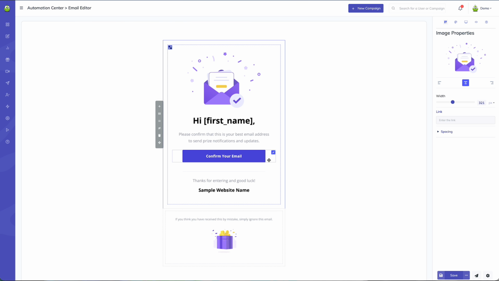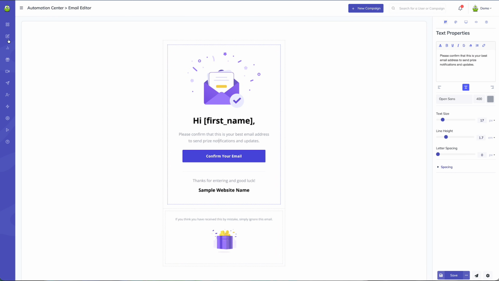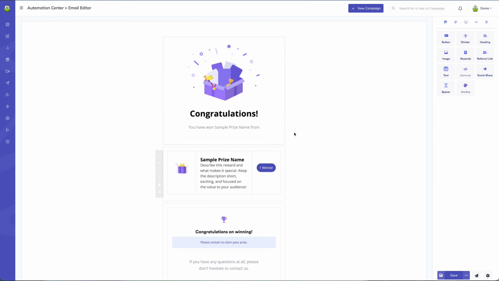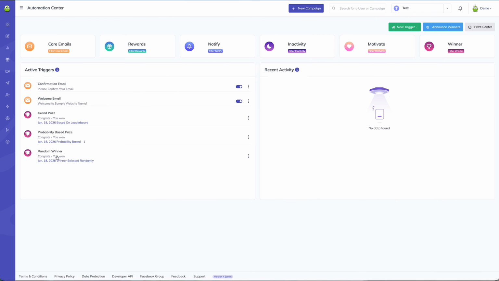So this is very, very easy to edit these emails. You can change the text, you change whatever you want. But the big thing about them too is you can do the rewards here too. So if you have the grand prize, you can drop in the prize. You can let them know how they're going to claim their prize, send the coupon code, whatever it may be, as well as customize these different ones. There's some really cool options too, other than the rewards and the prizes. Like I said, if you want to have one for one referral or three referrals, and you also want to have 10 random winners, now you can have all of that in the same campaign. So it's really cool with that aspect of things.